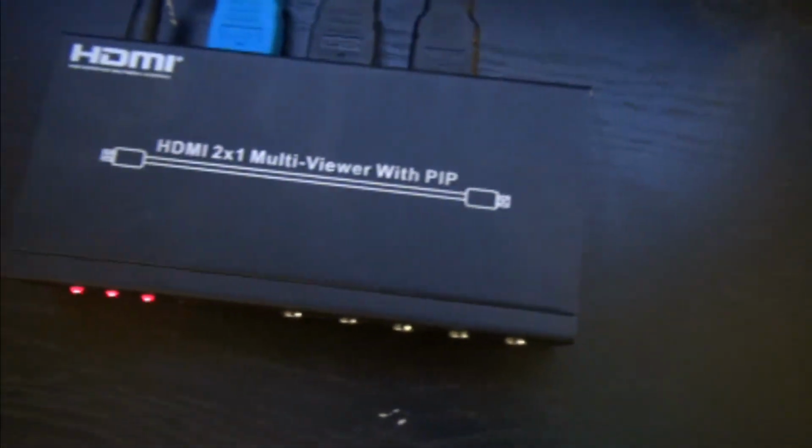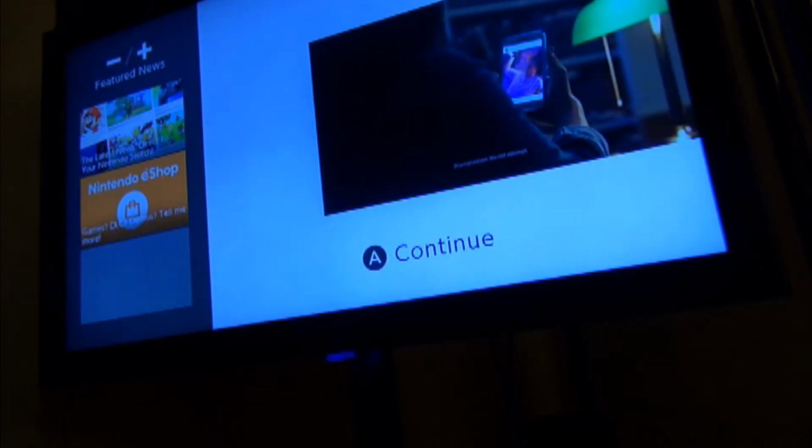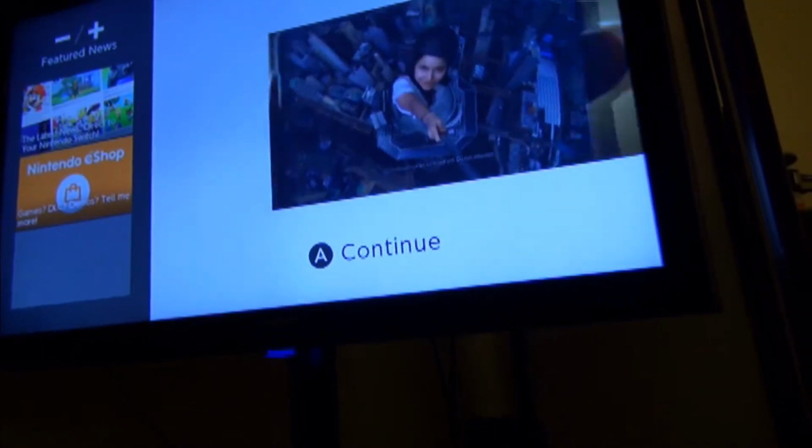In order to make the game capture card work its best, I had to use this device, an HDMI PIP splitter, picture-in-picture splitter. This allows me to switch between TV and this. I'm about to turn on the Nintendo Switch. So when I got the Nintendo Switch on, when I hit this source button, as you can see, now I could switch into this. It's in picture-in-picture mode now, with a small picture on the side.